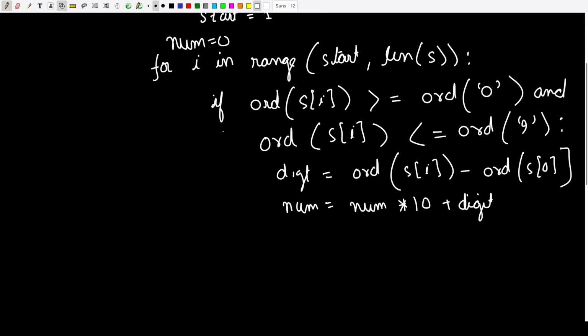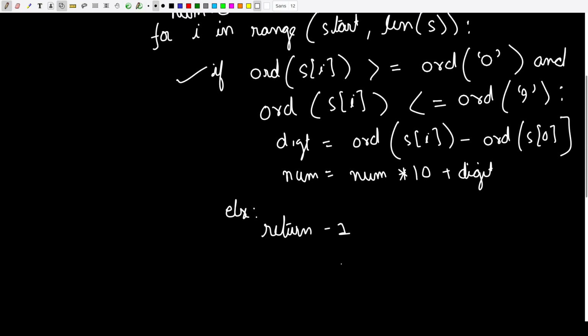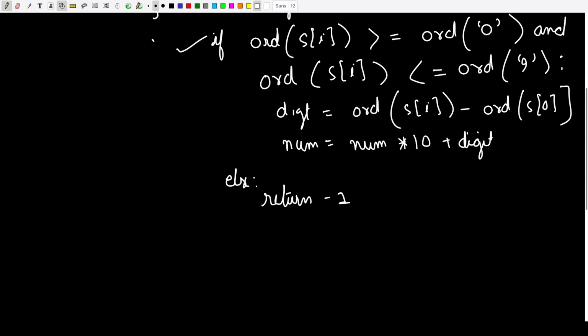If this condition is not satisfied, then we know that it's not a valid integer and we are going to return -1 in that particular case. Once we have iterated on all the characters of the string, we are going to check if it is a positive integer. If it is a positive integer, then go ahead and return num.